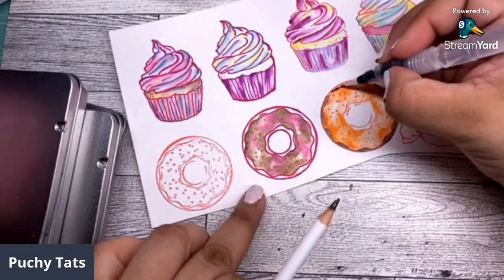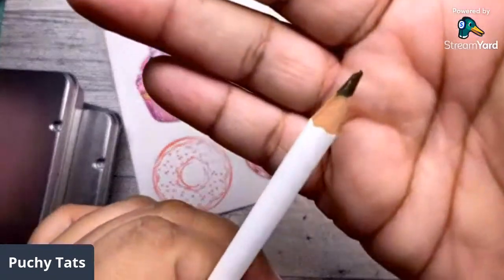And make sure you're kind of turning your pencil because you are pulling that pigment. You can kind of see it coming off the pencil and everything.